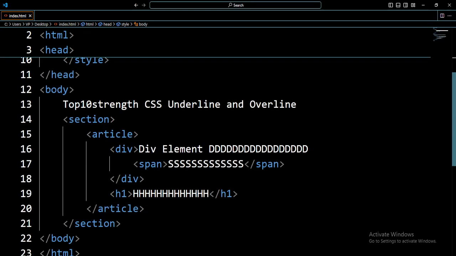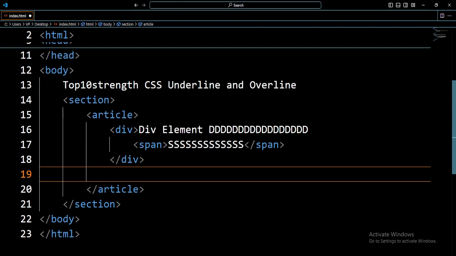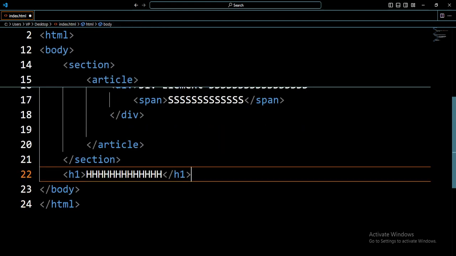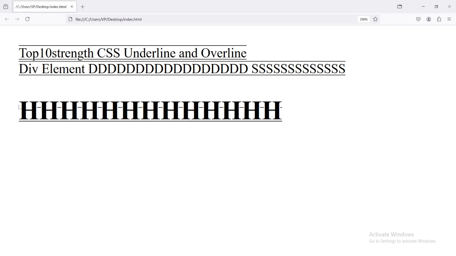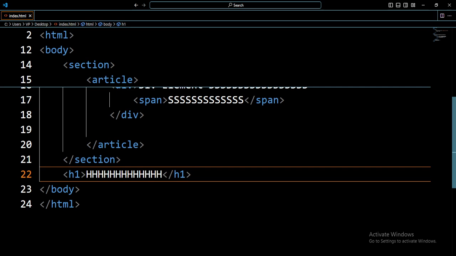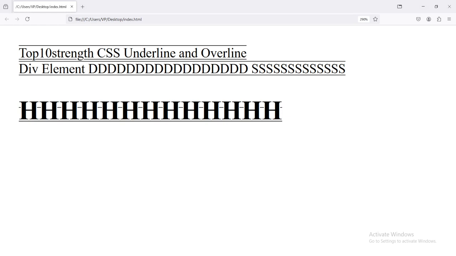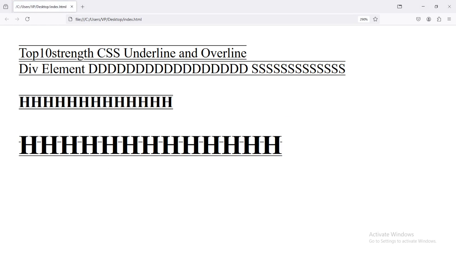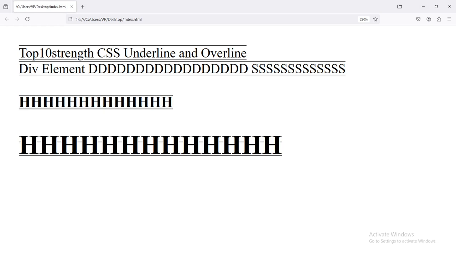The reason why the h1 is working nicely is because we select this h1 tag separately. But imagine we have this h1 tag out of this element and we keep it inside here. Let's see what will happen to our document. Can you see? Now it's not working perfectly again. Let me now put another h1 tag inside our article right here and reload. Can you see the h1 tag we kept inside our article and the h1 tag we kept outside our article? You can see the difference. This one has only the overline, but this one has the overline and the underline.